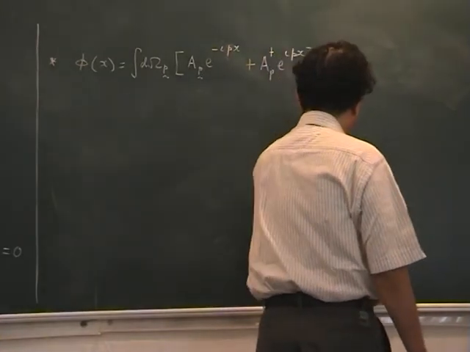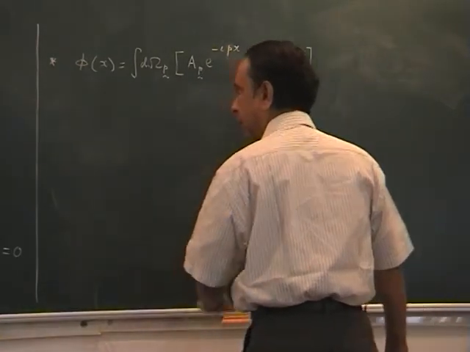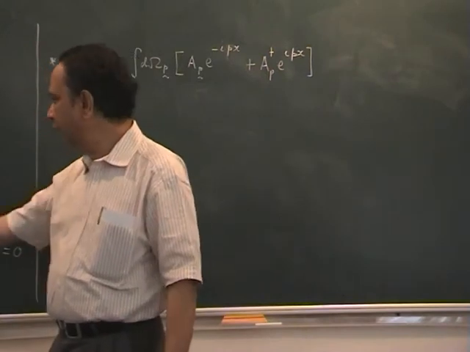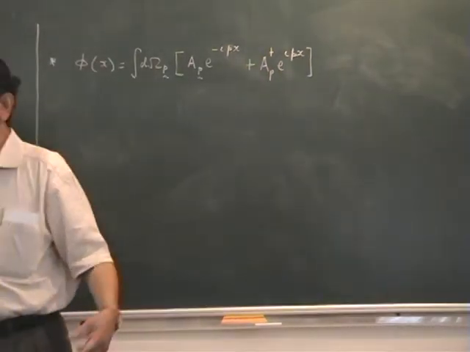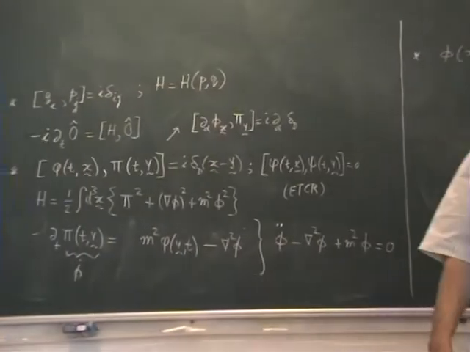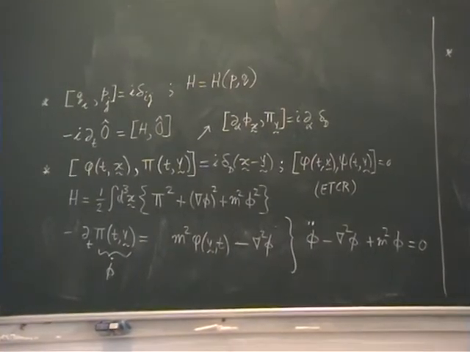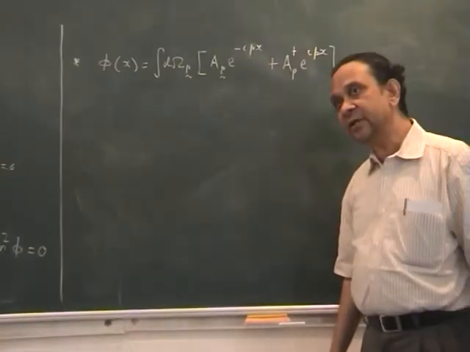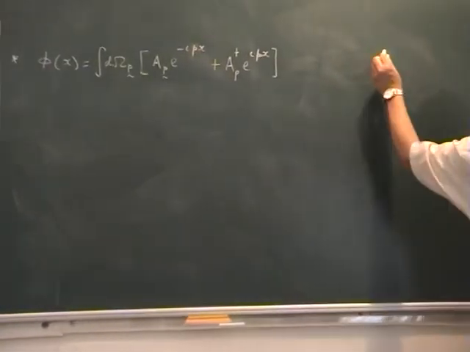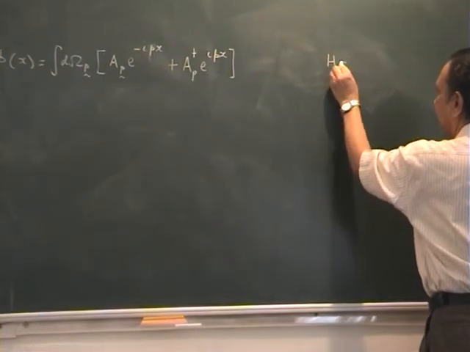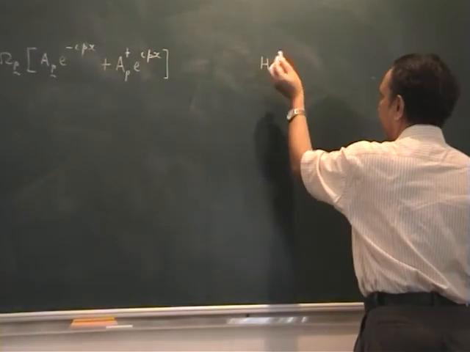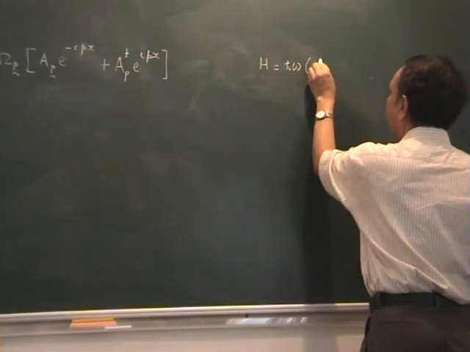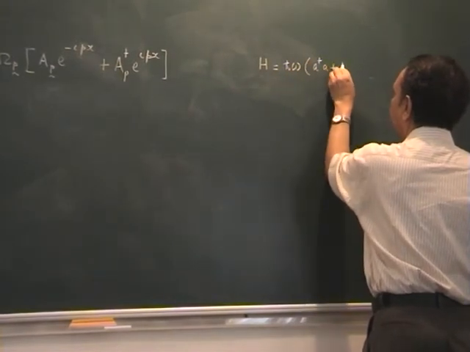Okay. So the idea now is to go and compute this Hamiltonian, and for convenience we will think of the first term as phi dot square and in terms of these variables and express it in terms of A and A dagger. Okay. What happens in the case of harmonic oscillator? You will get for a harmonic oscillator something like H is H cross omega into A dagger A plus half.